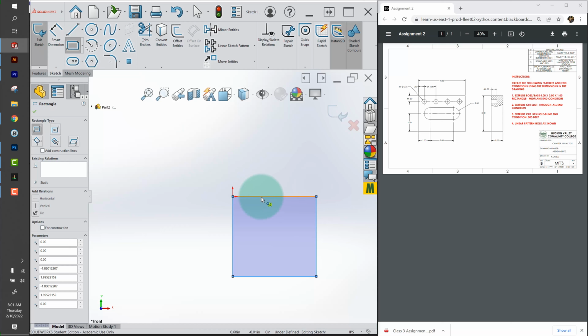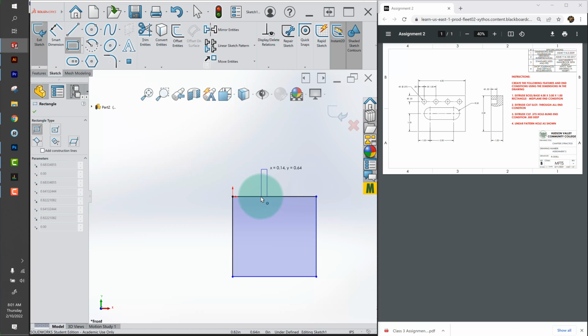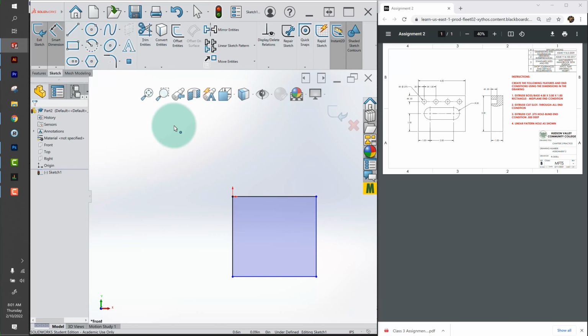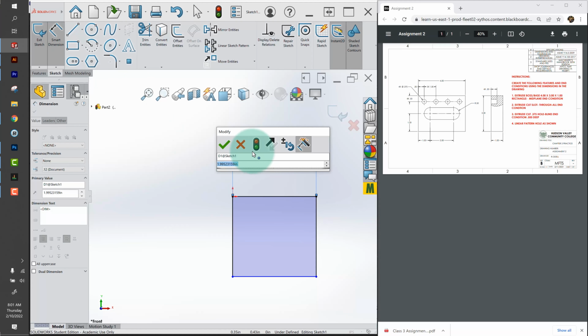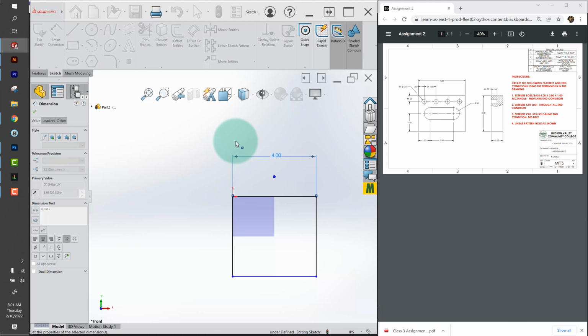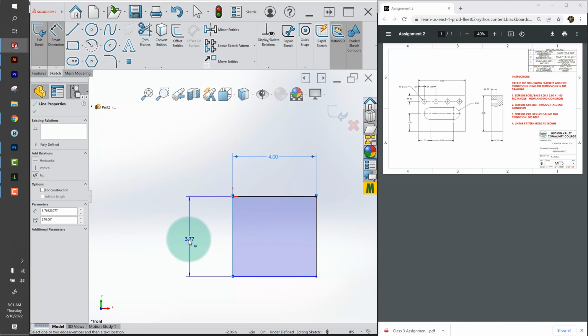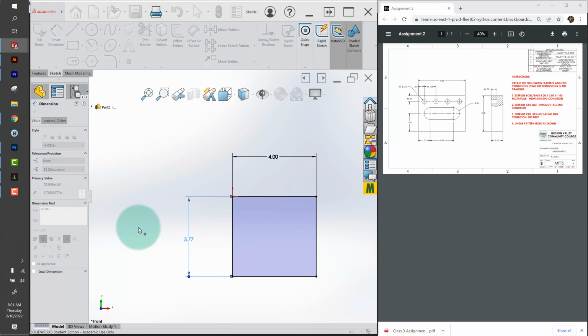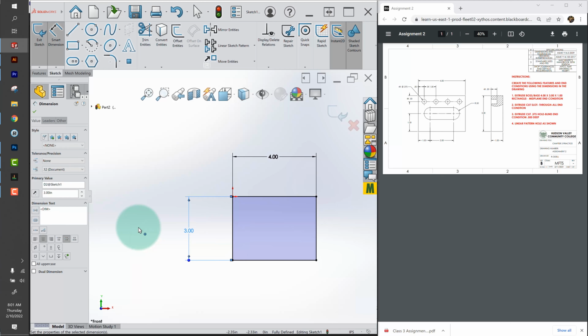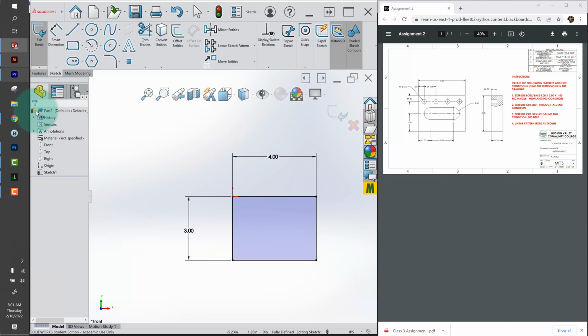So I do a corner rectangle. I'm going to do a dimension for the length of the part. Now I put the origin in the upper left because that's where all the dimensions on the drawing come from. Okay, there's no datums on this drawing, but that's the logical place to put the origin for this part. So I got my 4 inches by 3 inches. I'm going to hit the check mark here. The sketch is fully defined. I put the corner rectangle on the origin, so there's no need to add another relation.